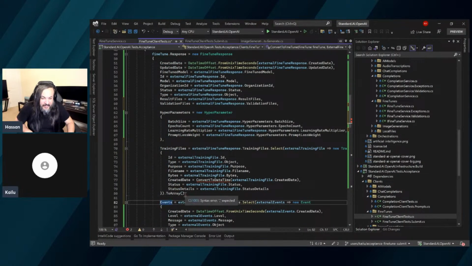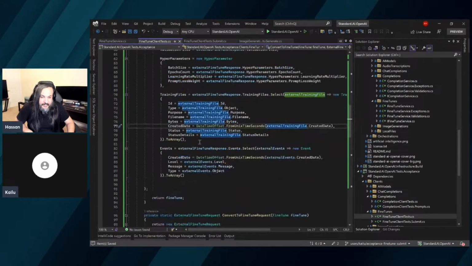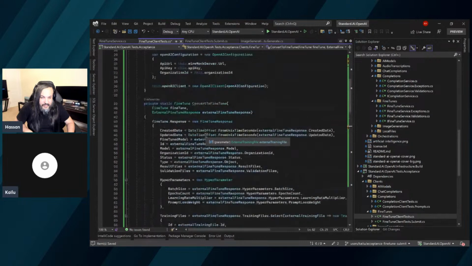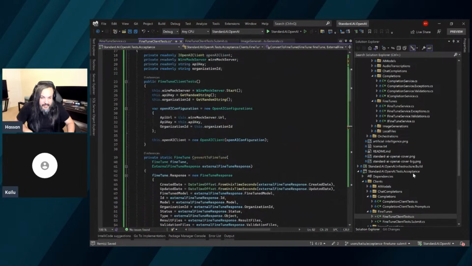Yeah, you still need a comma there. Yeah, take time. Take this. Okay, cool. Just a little bit of cleanup there. Control K D should take care of it.